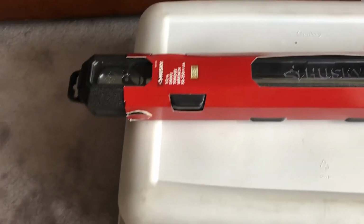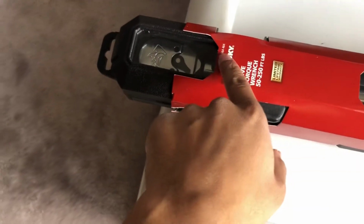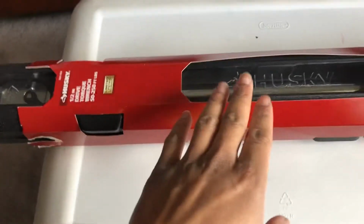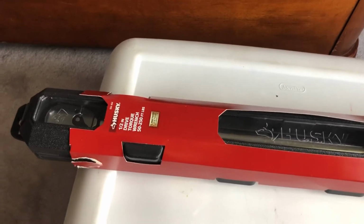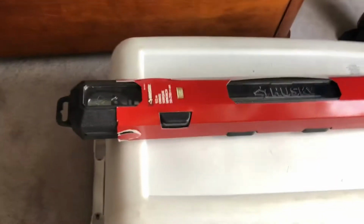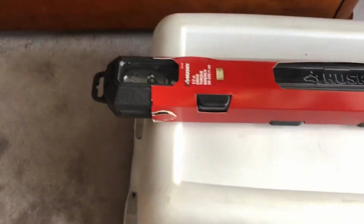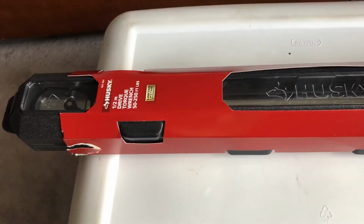Hi guys, so this will be a quick unboxing of the Husky 564 464 half-inch drive torque wrench ranging from 50 to 250 foot-pounds. It's from Home Depot. I got it on sale for $50. It was originally $89.97, so about $30 off.